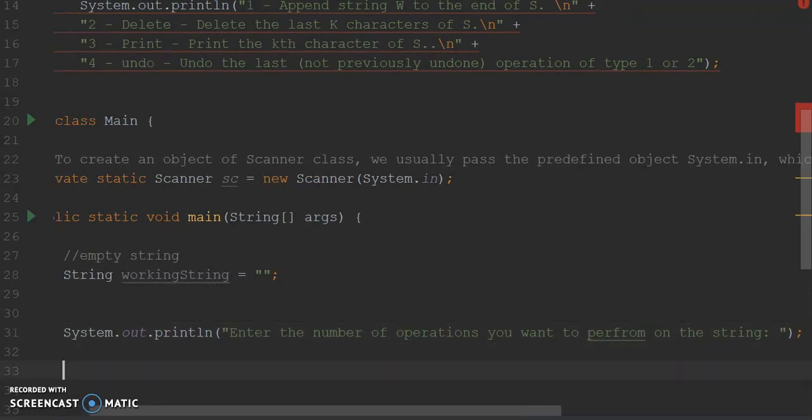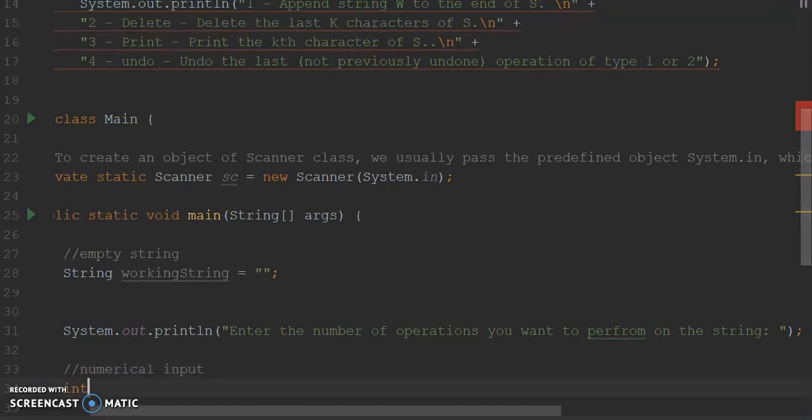So we're going to read in a number, a numerical input, int number of operations. We'll read that in using the scanner class.